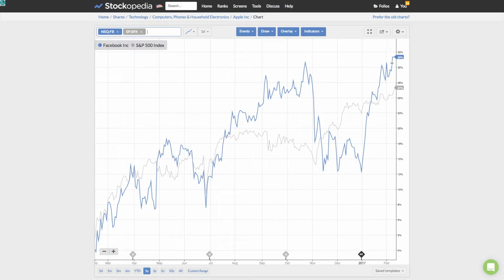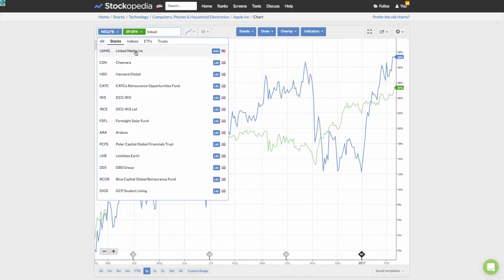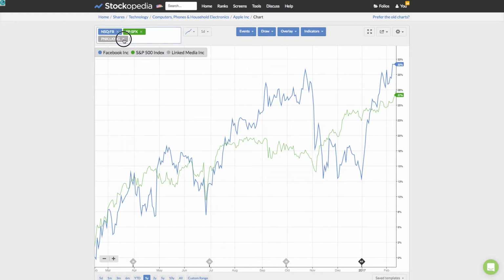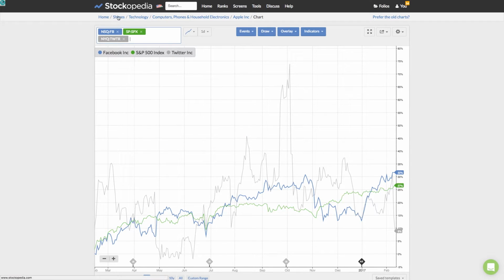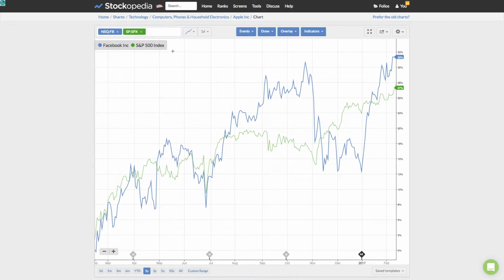So we can compare that, see that Facebook has outperformed the S&P index. We can change the color of this line very easily just by clicking this little icon here and changing it, and it will change the comparison chart. I can add multiple things here. So if I want to also add LinkedIn, I can add it. I think, is that LinkedIn? No, that's a different one. But it's been bought by Microsoft, so that's a bad example. But I can, for example, look at Twitter and add it there. So comparison charts, very, very easy to do. Also, if you want to delete one of these, you can either press backspace or you just click the little X icon that's right here.